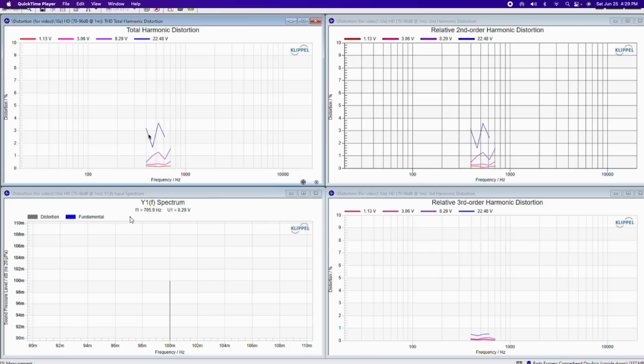There's a little bit of a lag. Up here in the top left is the total harmonic distortion. The Y-axis is 0 to 10%, in percent. Second harmonic distortion is over here. Third harmonic distortion is down here. And then this is going to show you in real time the tone that's playing and the voltage that is playing. Once I get through playing all of these, we'll come back and discuss this a little bit.